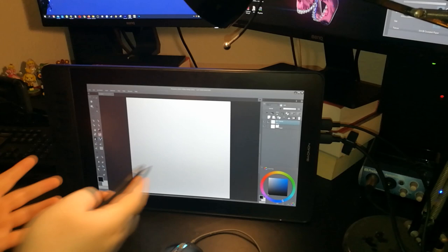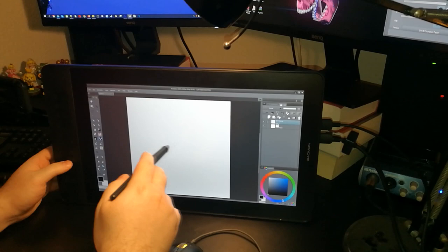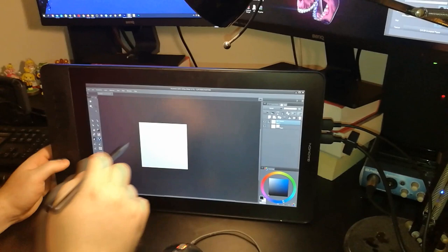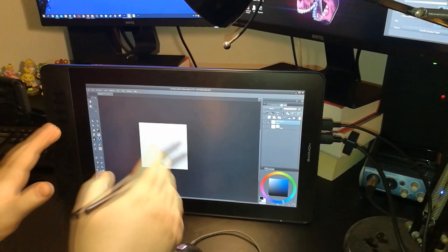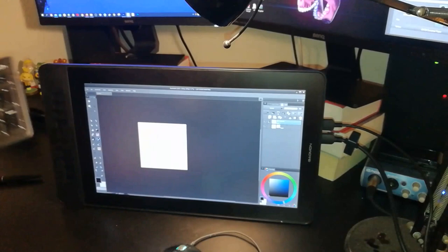For the most part, most people are probably just going to be using it for undo, redo, move the canvas around, change the brush size, stuff like that. That's certainly what I've been doing. And I have found that with the hotkeys that are available, I can pretty much draw on this thing without ever needing my keyboard. It does a good job of replacing all the functionality that I would normally have on my terribly dirty and rather basic Logitech keyboard. Which is a nice feature.